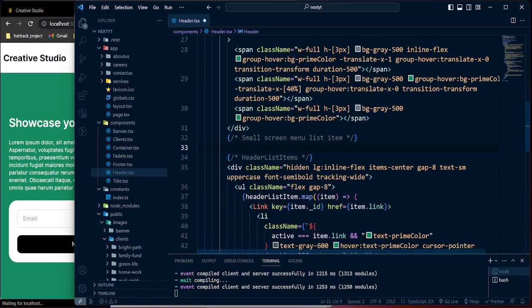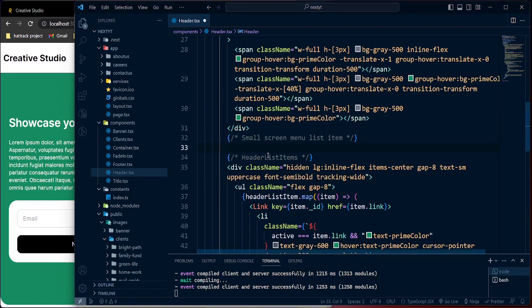So now we are having that show menu is affected. So now what we need to do, we need to implement that functionality to show us the nav list item for our smaller screen. Okay, so let's go to implement that.